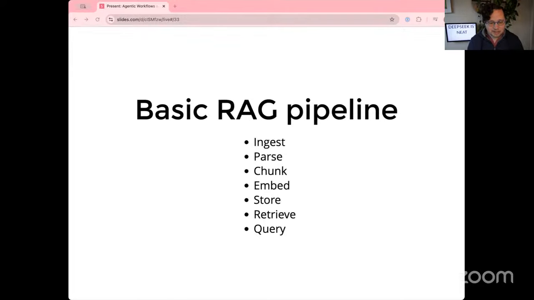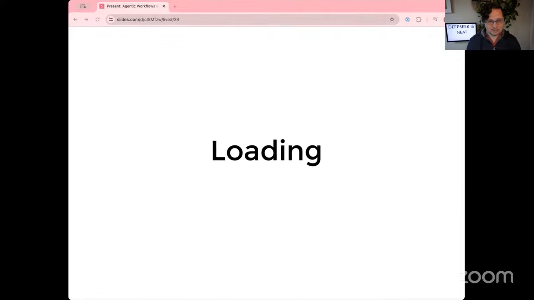Let's talk about how you build a RAG pipeline in practice. First, an overview. You ingest your data from wherever it lives. You parse it into smaller chunks. You run those chunks through an embedder, and you store them in a vector store. Then you use a query to perform semantic search on the chunks that are in your vector store. You take the chunks that you retrieve and pass them to the LLM with the query. And the LLM generates a response to the query based on the data that you gave it. Now let's look at how you achieve each of those steps in LlamaIndex.